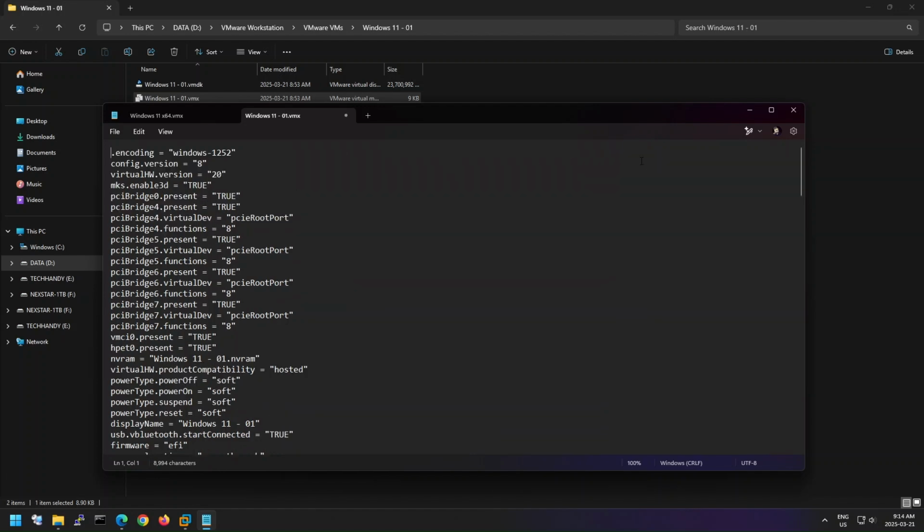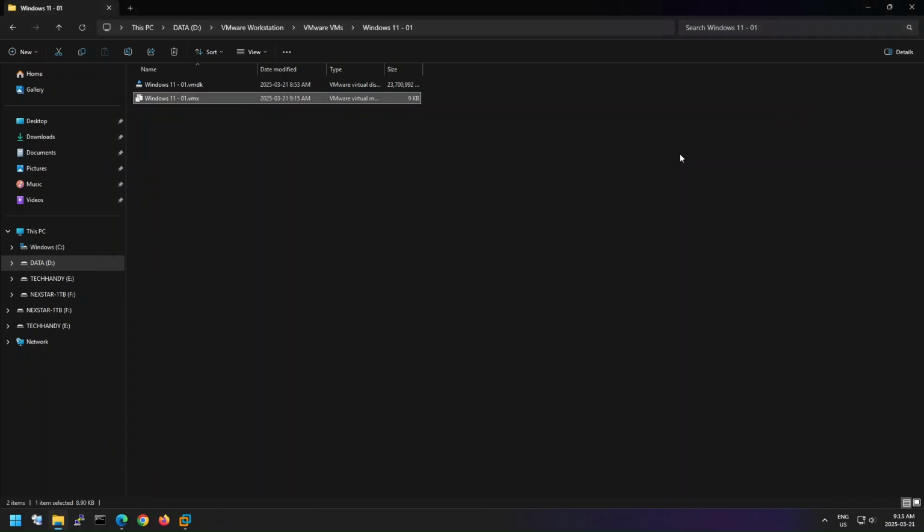Make sure to save the file after making changes. Follow the same steps for all new machines.